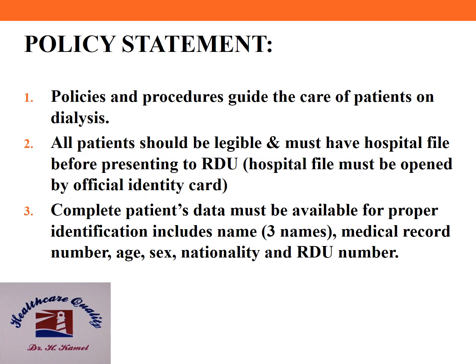Policy statement. Number 1. Policies and procedures guide the care of patients on dialysis. Number 2. All patients should be eligible and must have a hospital file before presenting to RDU. Number 3. Complete patient's data must be available for proper identification, including name, medical record number, age, sex, nationality, and RDU number.